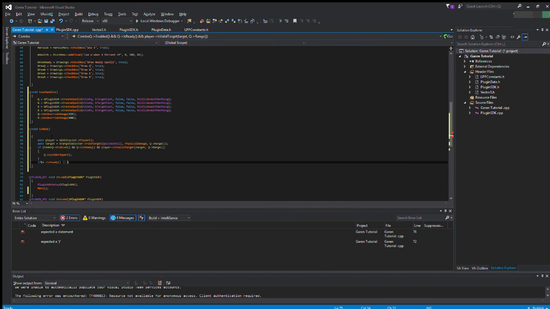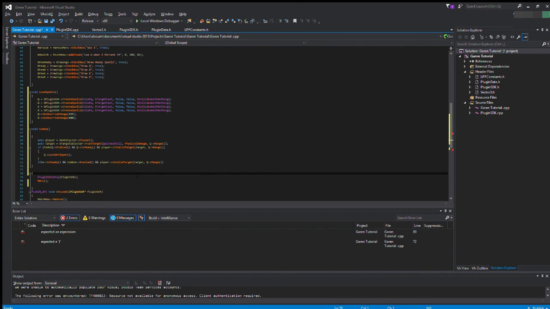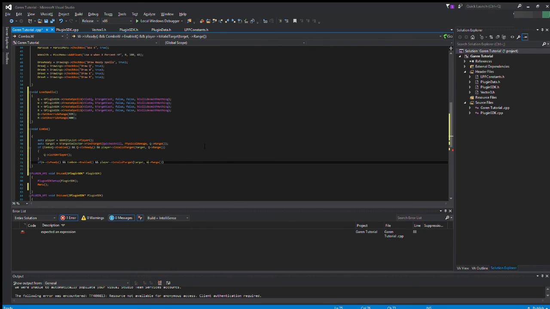So you're saying if W is ready, and let's do that. Let's go back. And W, combo W is enabled, and we can just copy the one on top. So we can leave the target as such because we can just say this. Why we don't have to redo the auto target every time is because we can just do this in W range now. We would have had to do that before if we didn't do the W range.